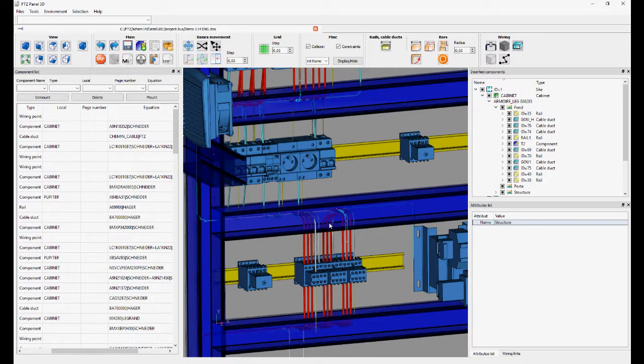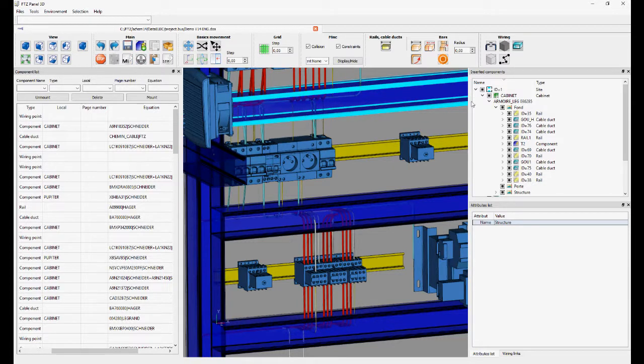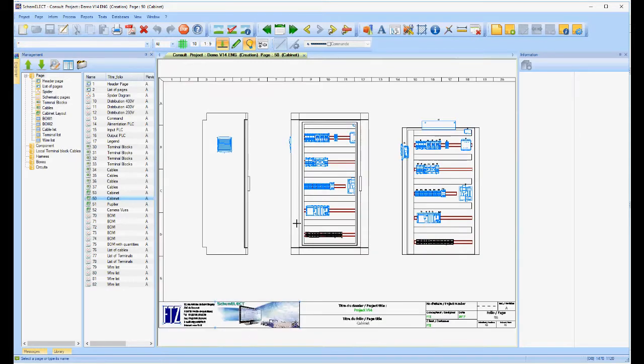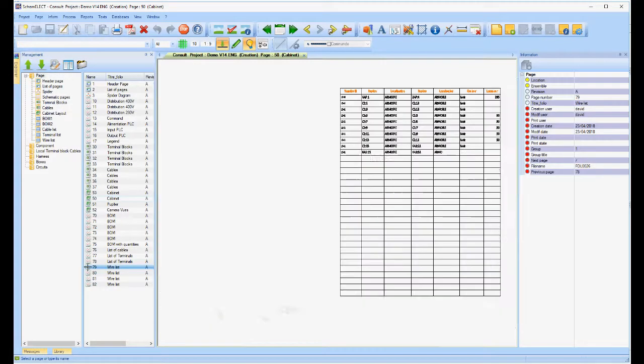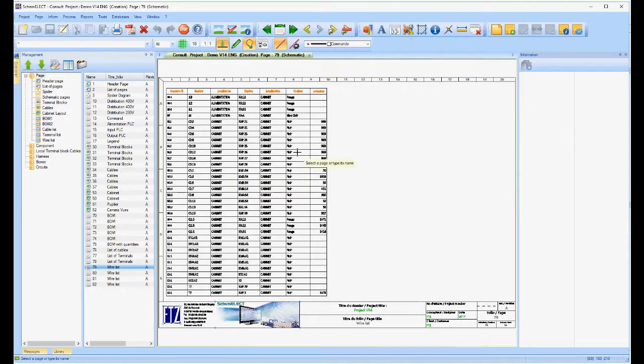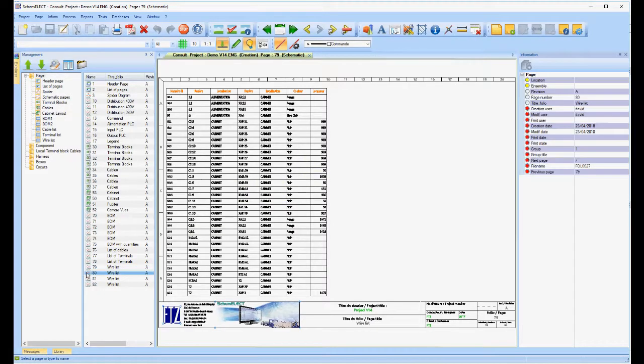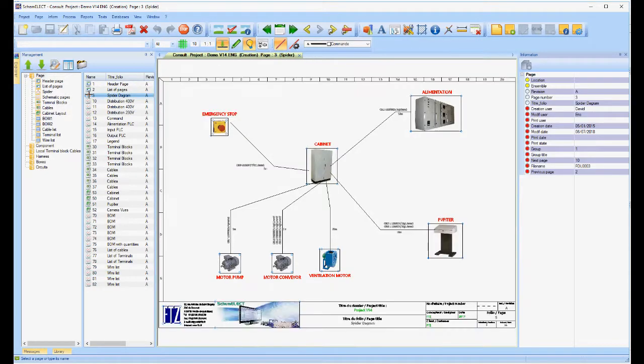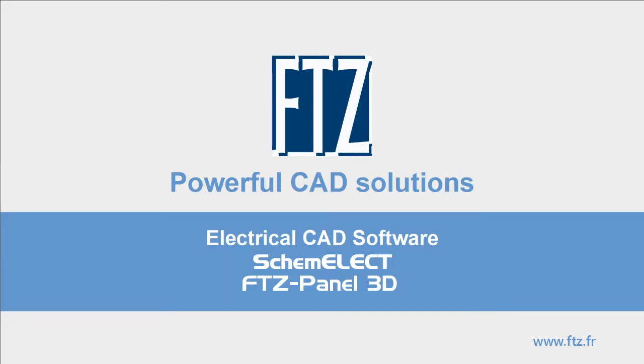the software shows you the size and the bending radius of all elements depending on the database. Afterwards, I also have the possibility to export to 2D drawings this insertion made in the 3D module. Here is the result on one schematic page, and also on the list we have the last column called length that allows us to recover the length measured in the 3D module.